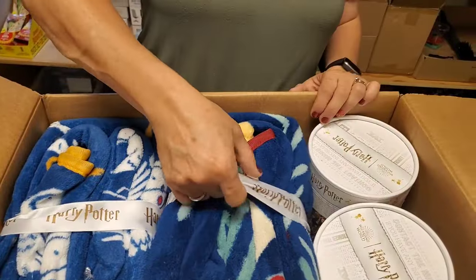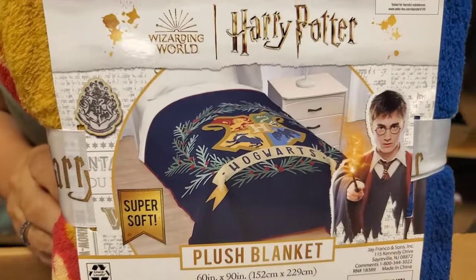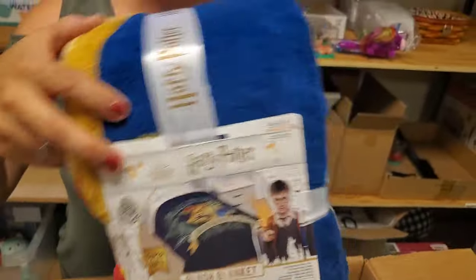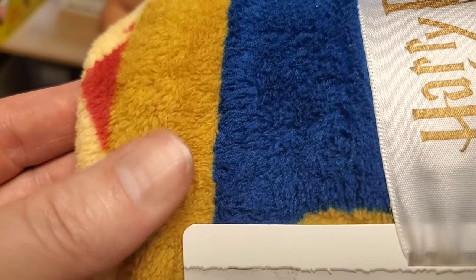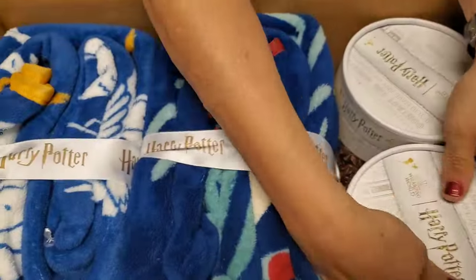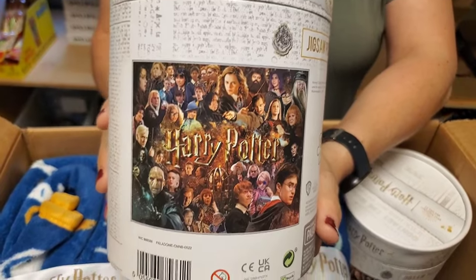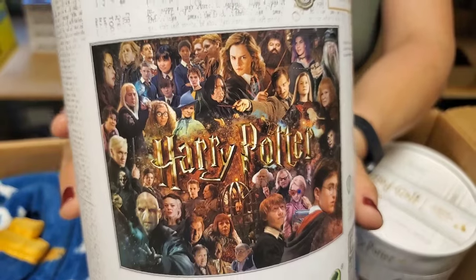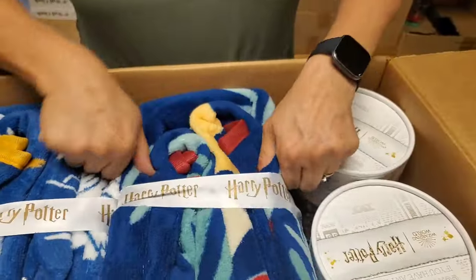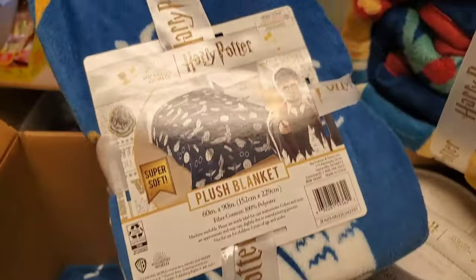Look at the plushy blankets — I like that, it's so soft. Hogwarts blanket — you guys feel how soft that is? It's a nice fleece right there. Looks like there's other stuff even underneath the blankets — or blankets underneath the blankets. This is a jigsaw puzzle that looks tough — it's all the people. I think it's just blankets but they're different kinds. What is the owl's name? Hedwig! Oh yeah — Hedwig the owl.